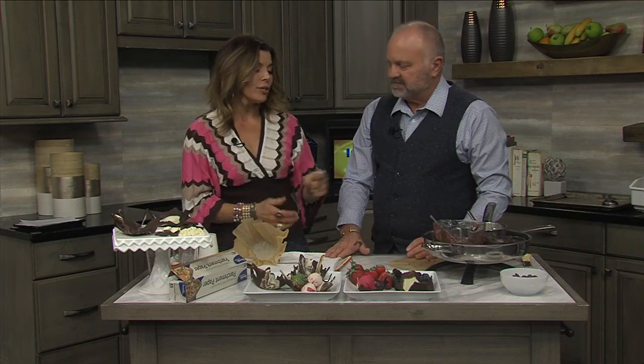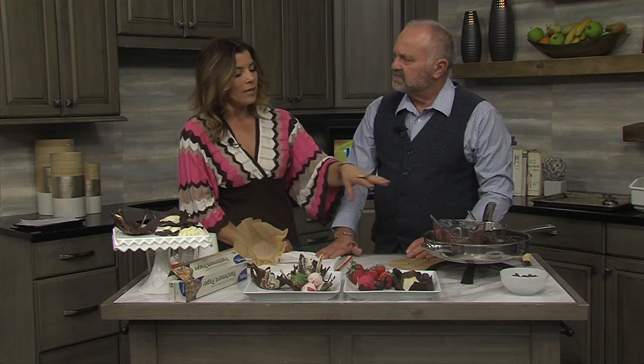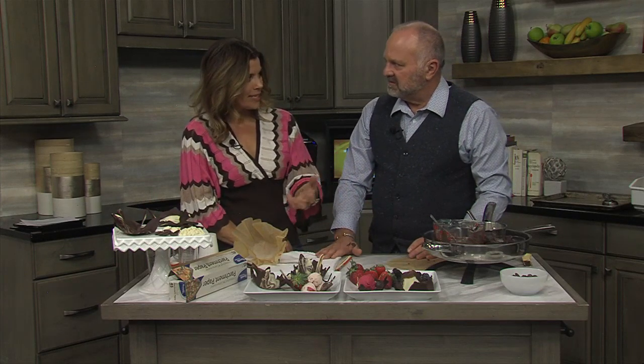And you can play around with different chocolate combinations. I've done some real pretty ones with the white chocolate, and you can swirl a little bit of red food coloring throughout it and create some real pretty ones as well. Just use your imagination. So they're a lot of fun, and it's easy, and with a few bars of chocolate, you can make a few bowls out of it, so you don't have to have a lot of material.